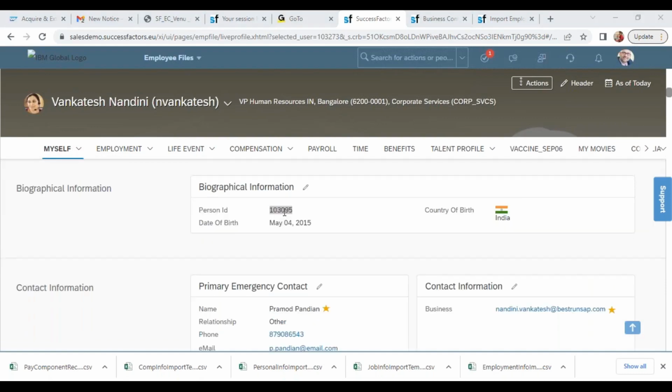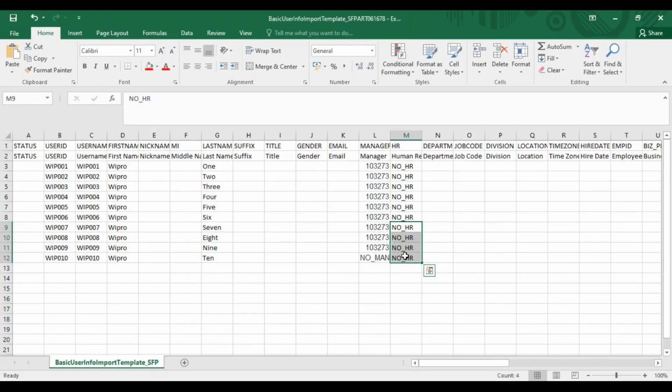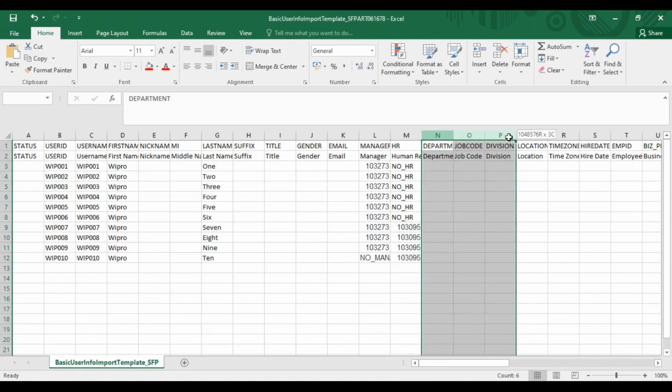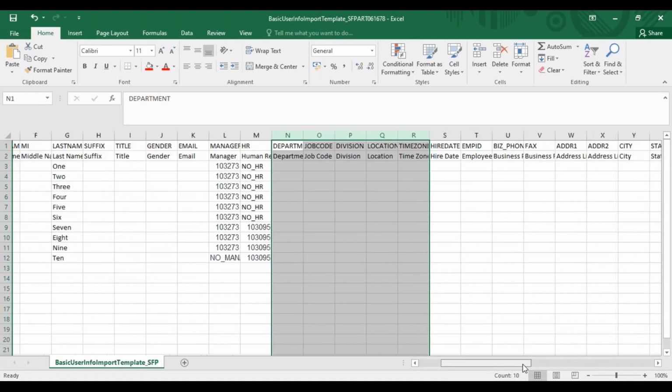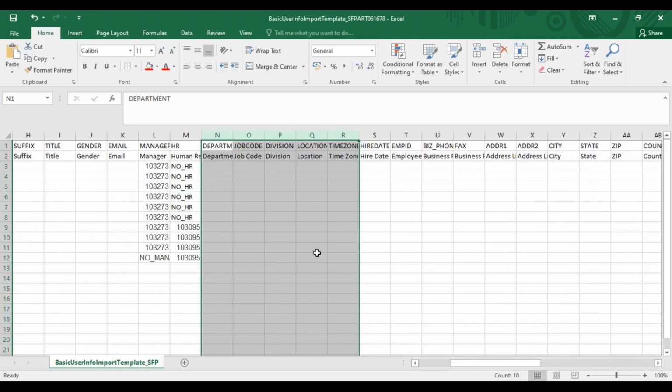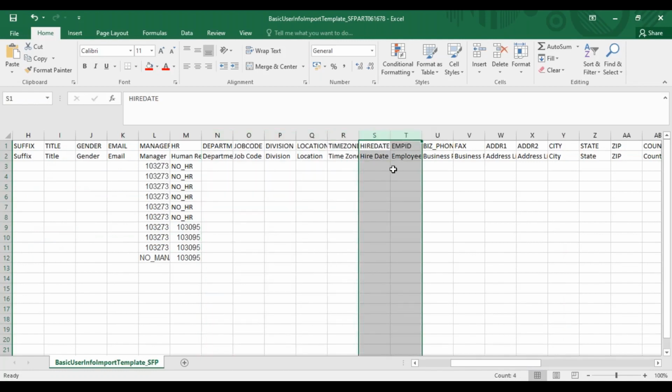You can maintain it or you can leave it. Department, job code, division, location, time zone, all of these fields you can update in the job information, so you can leave them blank here. Hire date and employee ID, these two are mandatory.